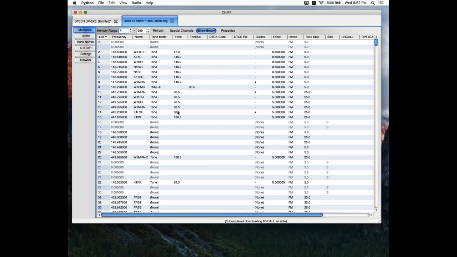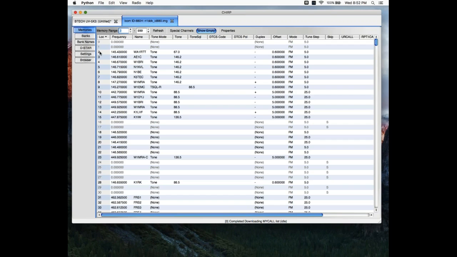And by the way, some of the other things I didn't show is like if we wanted to import a bunch of frequencies, when we import the frequencies, we can say start importing these frequencies at like channel 100. So we can have our frequencies for in the Connecticut area at channel 0 through 100, and our channels when we're on vacation in Florida from 100 to 200. So you can group your frequencies any way you want.